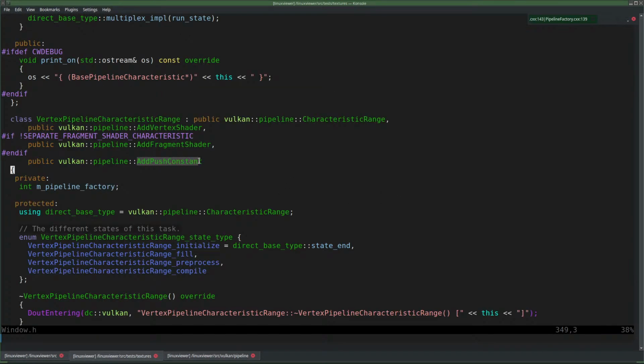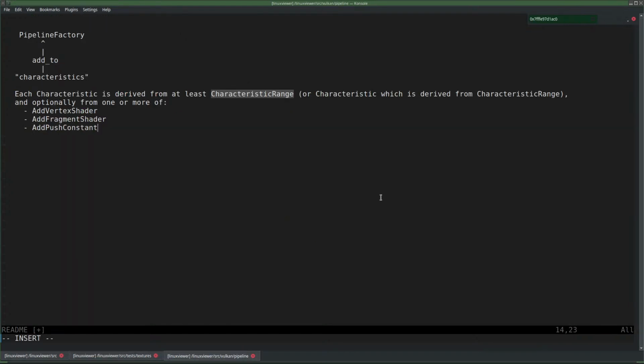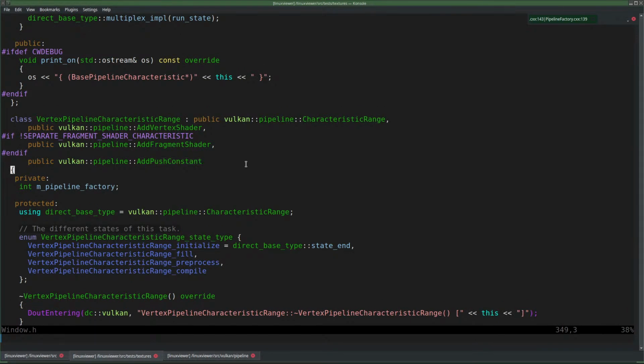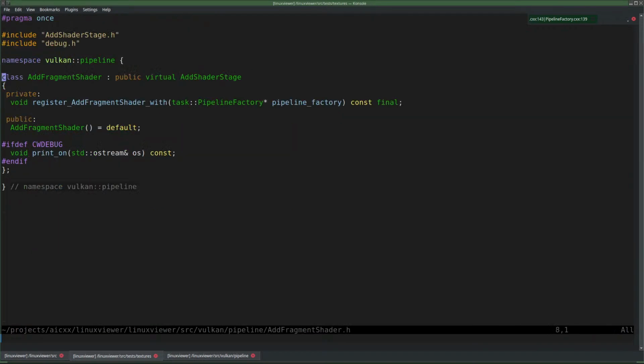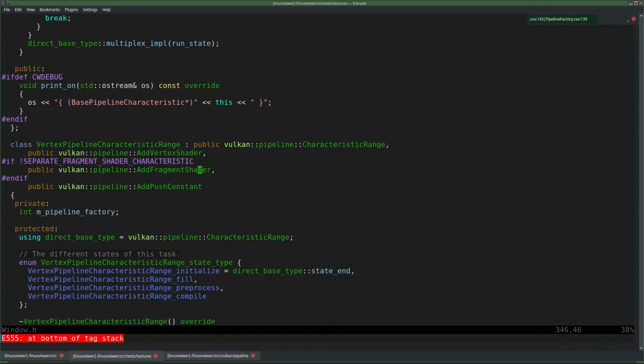Add push constant. I don't think I have any others, actually. No. But okay, these things are just public inheritance, I see.